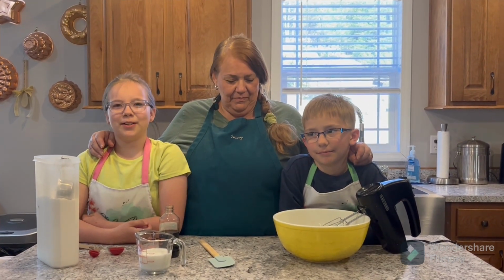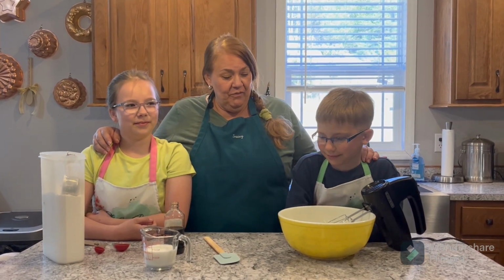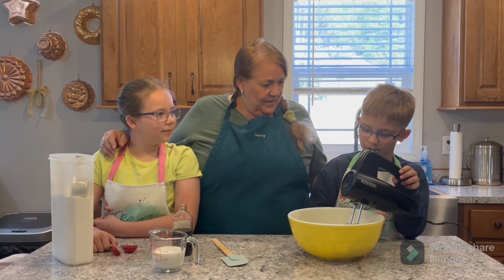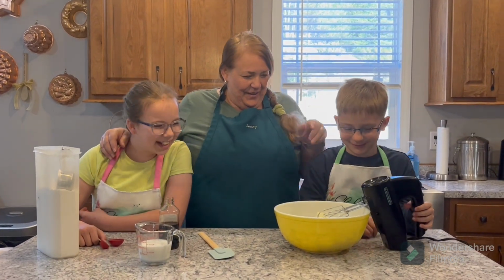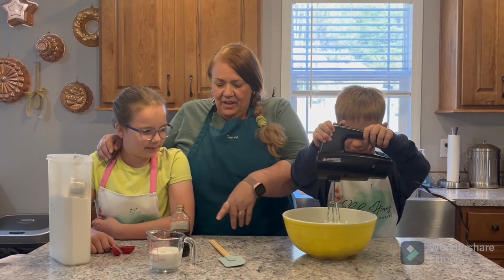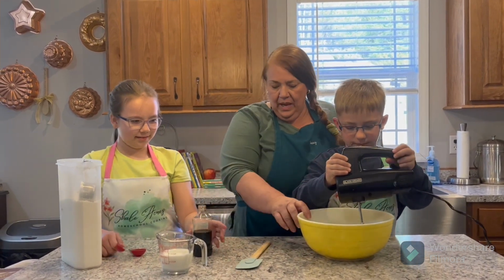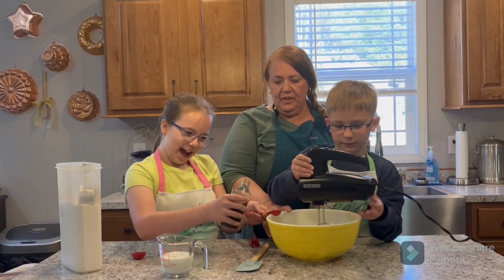Easy buttercream frosting, otherwise known as American buttercream frosting. Okay, what do you have in there, Bradley? Butter. Yeah, good job. While he's beating the butter and getting it nice and fluffy, she's going to add 2 teaspoons of vanilla and 4 cups of sugar. Yep, put it right in while he's creaming the butter.